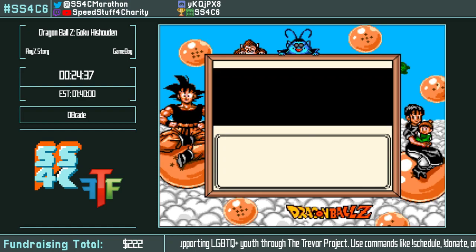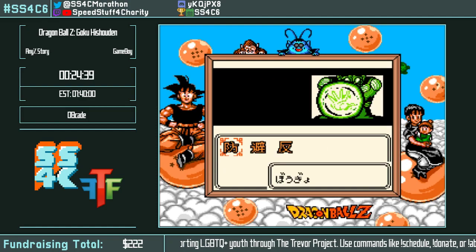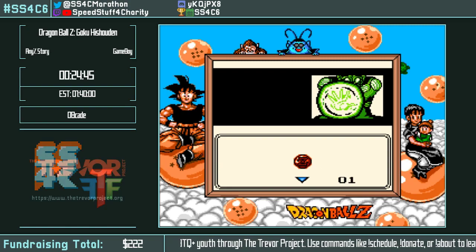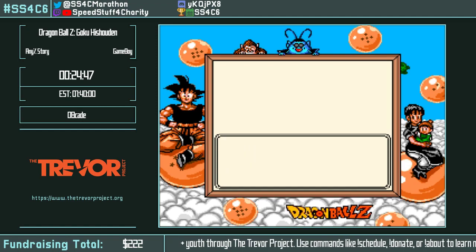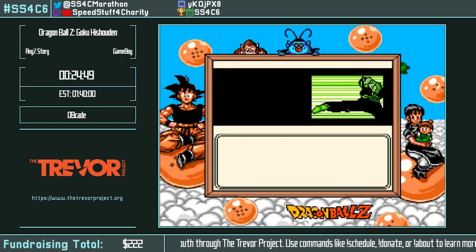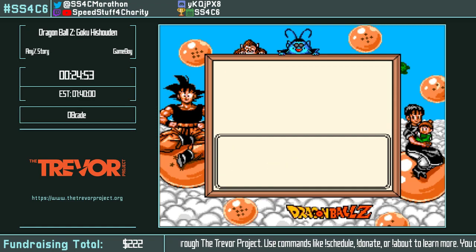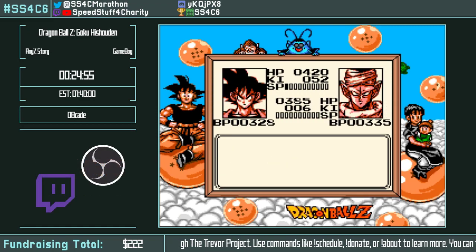That was an accident, but I actually dodged that. This we have to dodge. So whenever he does the kick, that's when I'll try and counterattack. Oh wow, 58 damage is not great.